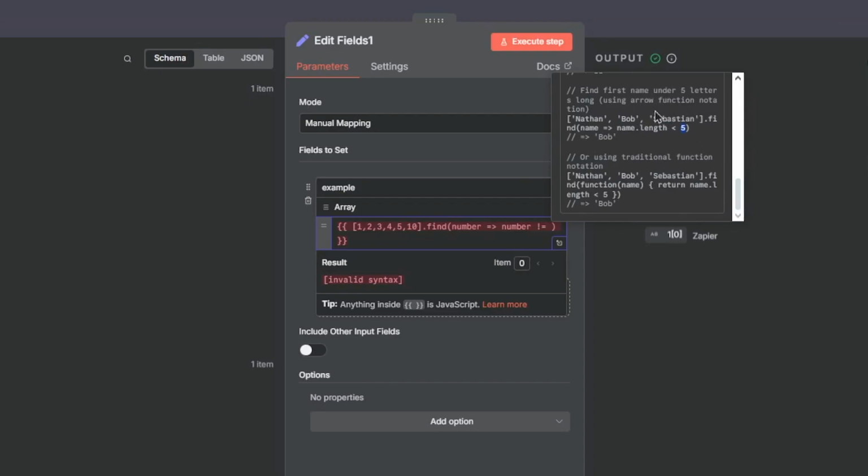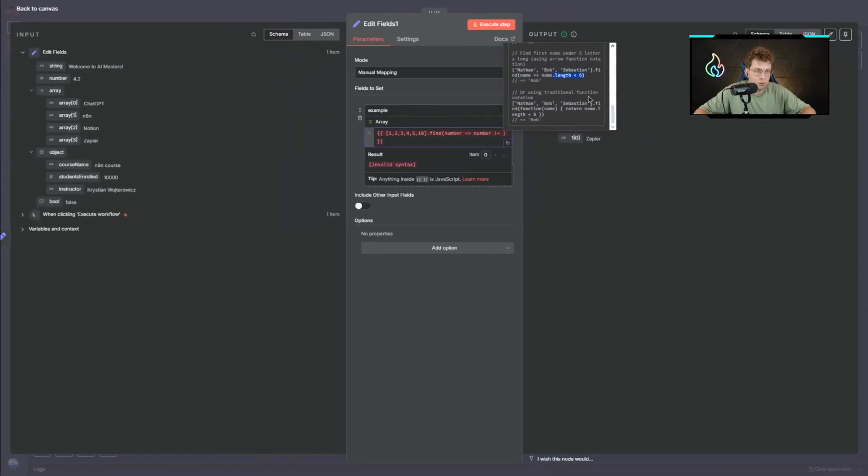Then we return the name that meets this condition. So yeah, I think it's great for finding the item. We'll have another function basically to do this stuff, to actually return for us the entire array despite some specific values that are not meeting our condition, but about it later.